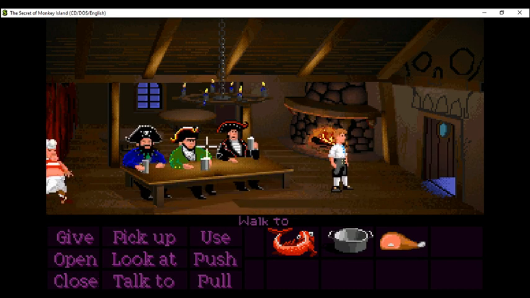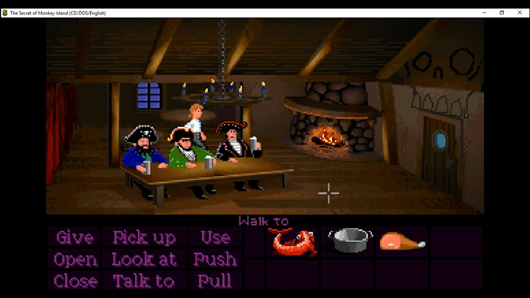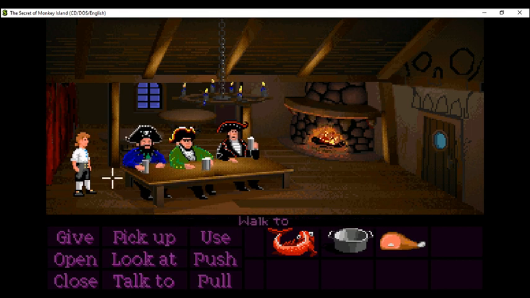Oh, this is important. When you exit the kitchen, don't click like here, because Guybrush will walk around the table, and that's a bit slower. Click on the bottom left. Right now, obviously, Guybrush is gonna walk there because he was already there. But, you know, if you exit from the kitchen and you click around here, Guybrush will walk the correct path.